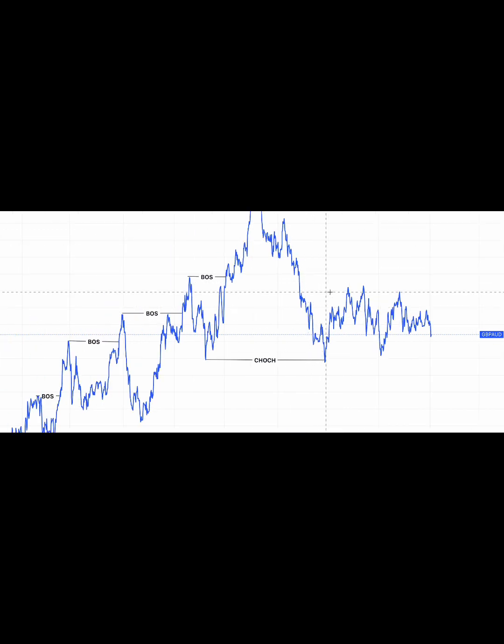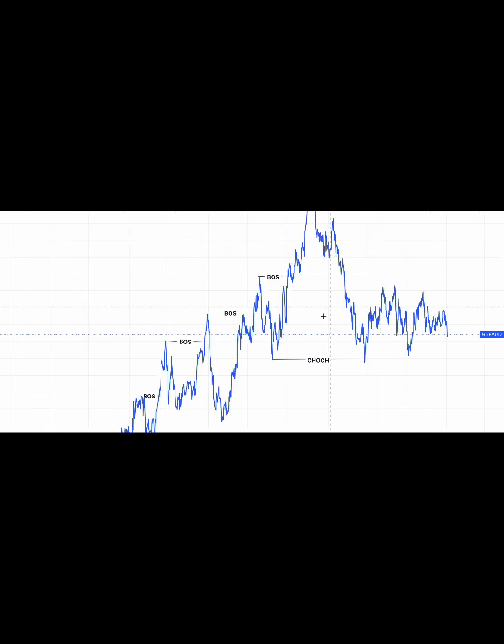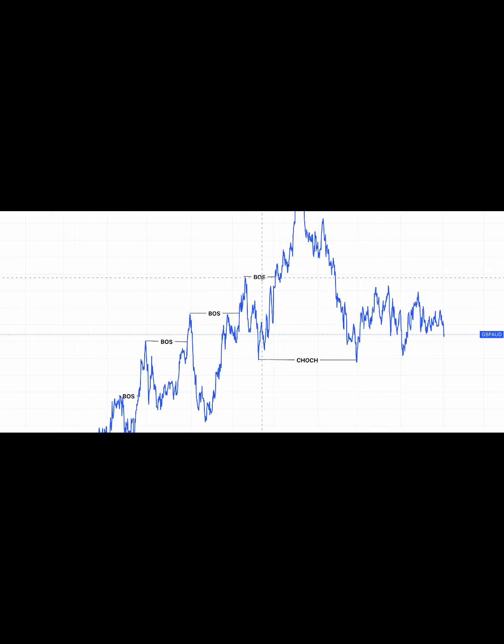So we have to wait for another break of structure, another new low again, to get the confirmation for the downtrend moving onwards. So this is a simplified way of how we can identify the BOS and change of character. Hope you enjoyed this video. But in the future, we will talk about how to validate the BOS and the CHOCH.